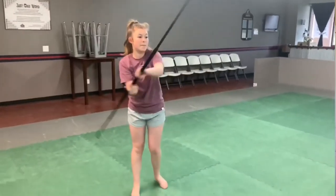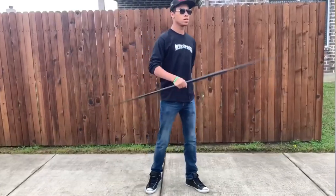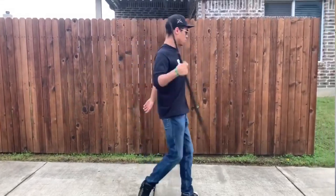One thing is that over time, the magnets get a little loose, and so you hear a little bit of jiggling on the inside, but this still doesn't come out. It doesn't fall out by accident. And so it does its job even when it's a little worn, because I have been working with it and I've dropped it plenty of times testing it out on different things. So getting it used and getting it abused a little bit doesn't completely tear this thing apart, and that is always a good thing.